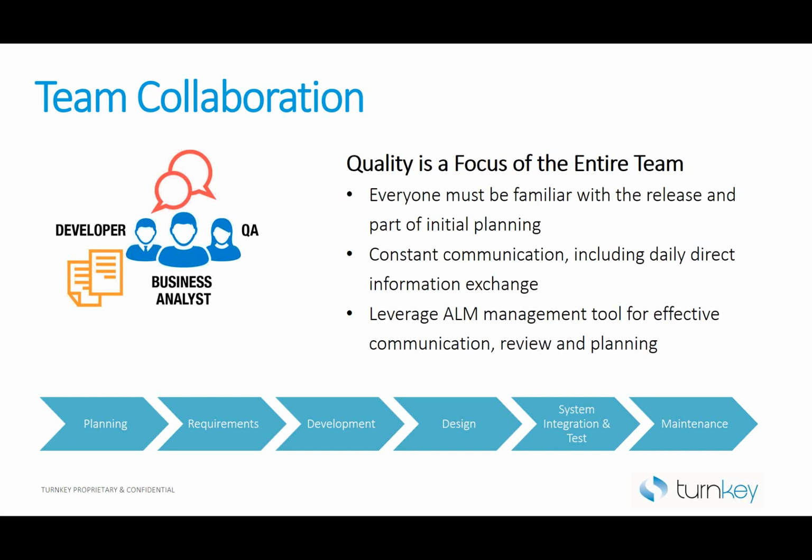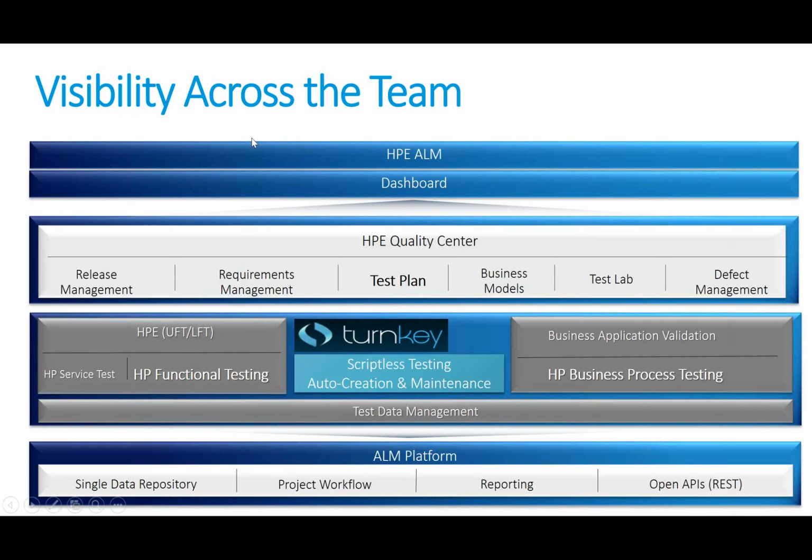So if you look at the bar at the lower part of the slide, there's a planning process. Requirements are developed, which involves the business people. Then development occurs. Design. There's system integration tests, and of course, ongoing application maintenance. The tools we talked about, ALM tools. This is one example that provides a collecting point and provides visibility across the entire team, so that everyone can see the same information, see the same results, and ultimately everyone's on the same page. And the process should move then in an integrated fashion throughout.